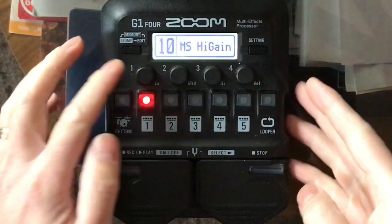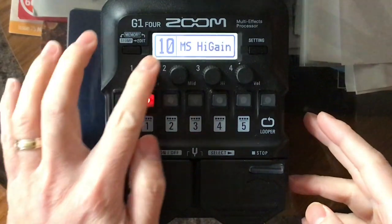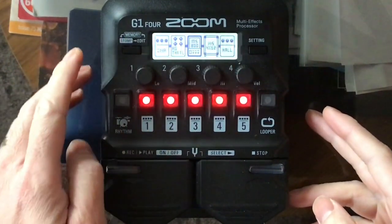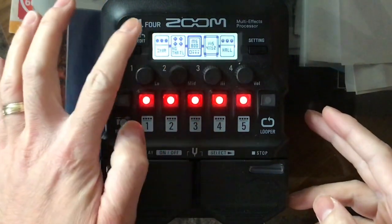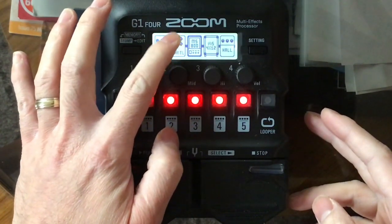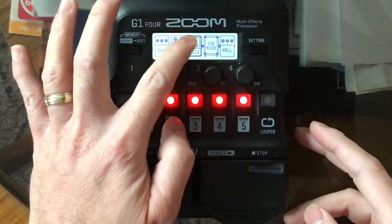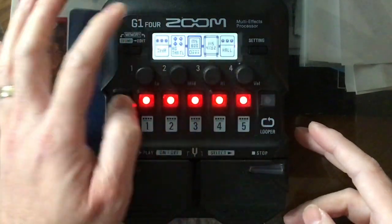Here's our patch, guys. I've used the number 10 patch, which is MS high gain. I've also used this with the Smashing Pumpkins patch, but I altered it. So here it is, ZNR, and then I changed this one from the NYC Muff. Then I also edited and used the red crunch, but now I'm using the HG throttle, and then we still got the MS800 amp, and then MS 4x12 cabinet and hall reverb.